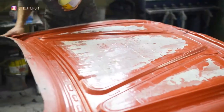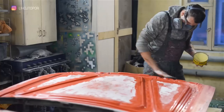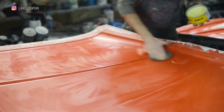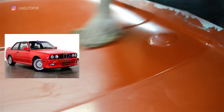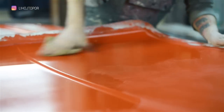In order to sheathe the hood with wood, you first need to make it. We'll make it out of fiberglass. For this, Andrew wraps the matrix with wax. Here, too, you need to know the subtleties. First, the wax must be applied evenly, to approximately such a state, and then wrapped until the stains disappear, which you see on the screen. And the hood, by the way, is from BMW in the back of E30, which is already considered a classic.